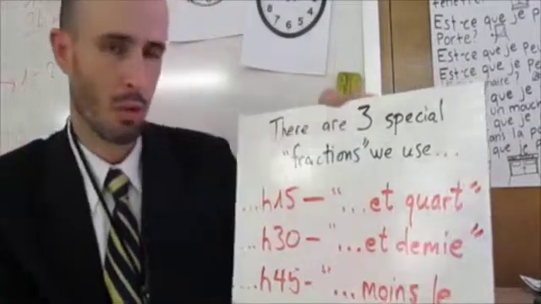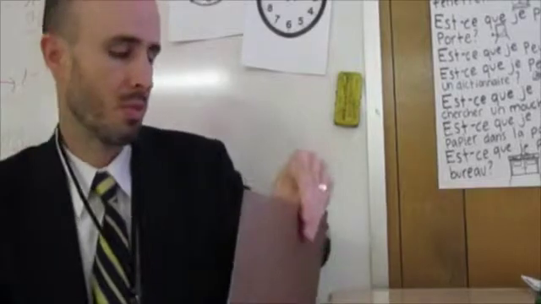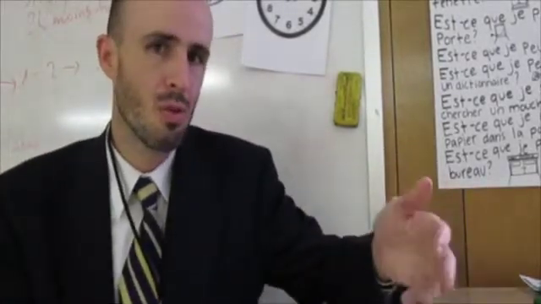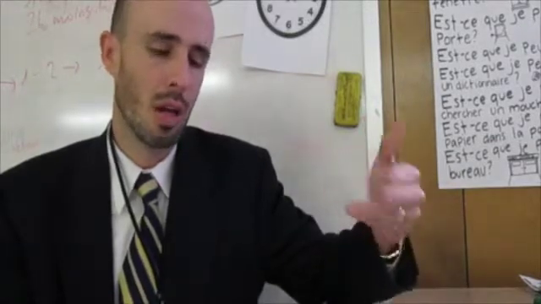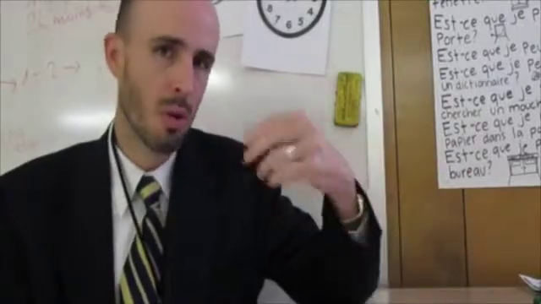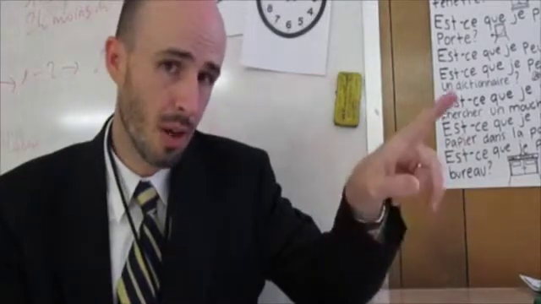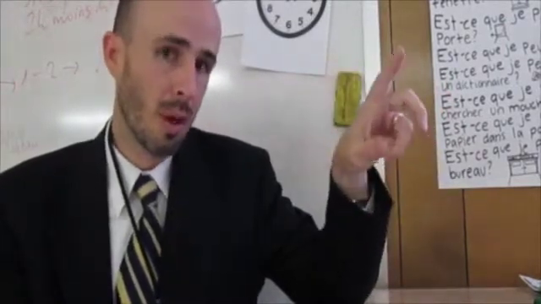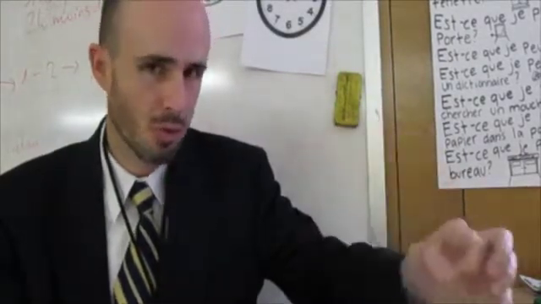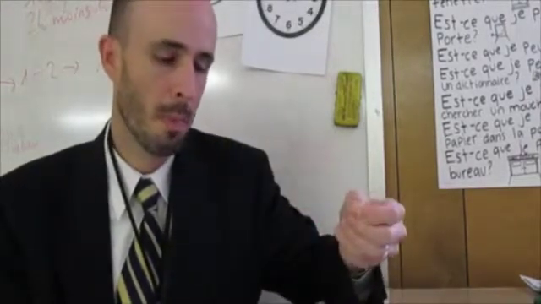We've got a couple pictures. We'll go through kind of an hour, from 10 to 11, let's say in the morning. So look at the picture and see if you can anticipate or state how you would tell the time in the familiar way. Remember, in the first half of the hour, you read what you see as you did with the official way. But in the second half of the hour, you round up to the next hour and say how many minutes you're short. And don't forget the special fractions. Check out the pictures I'll put on there and see if you can state the time before me.